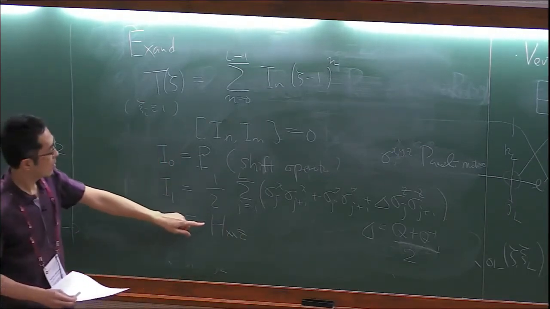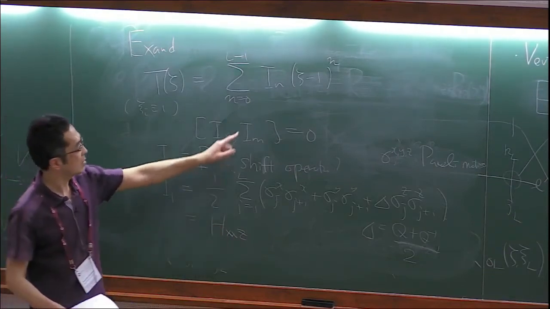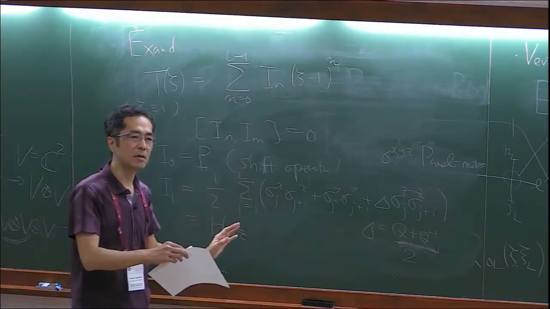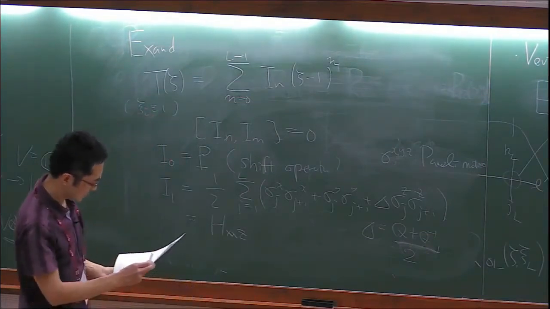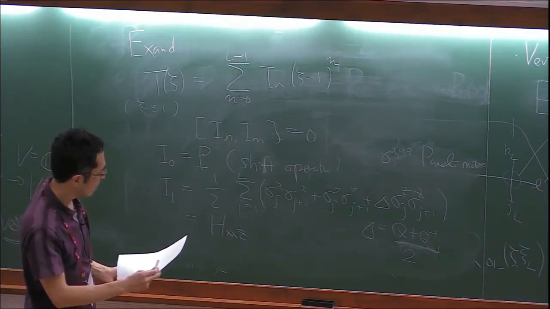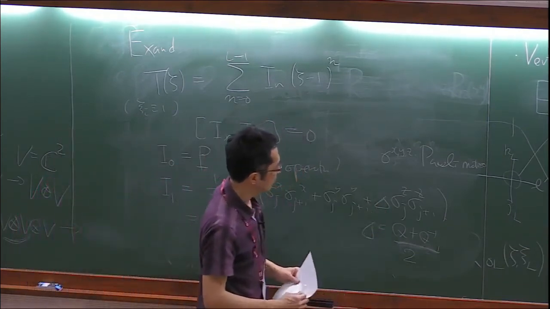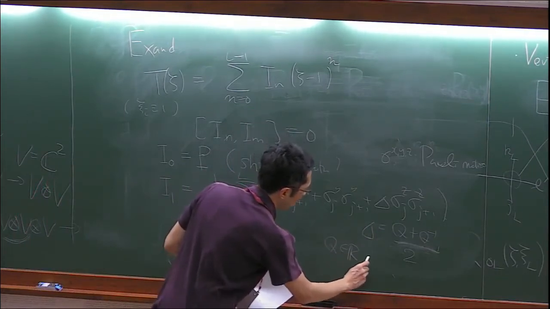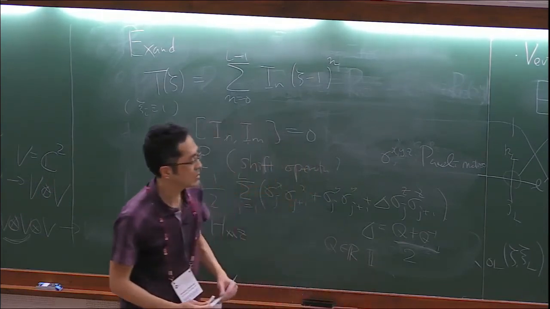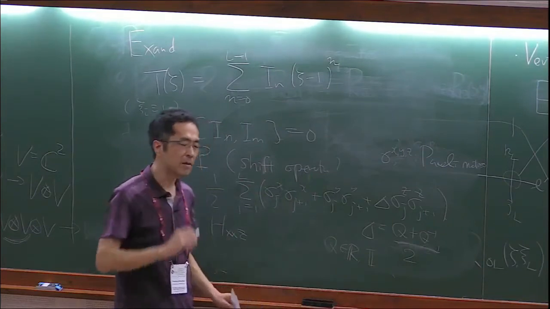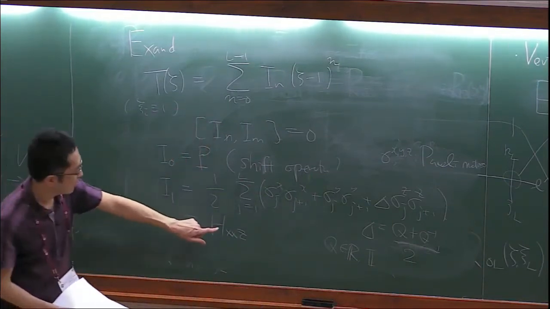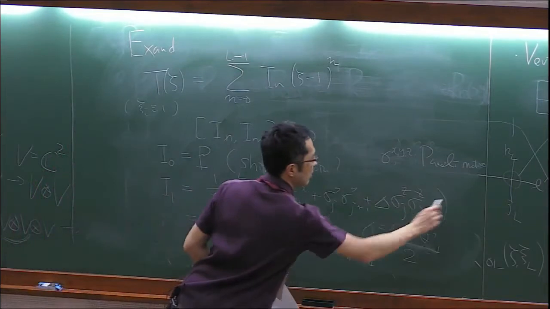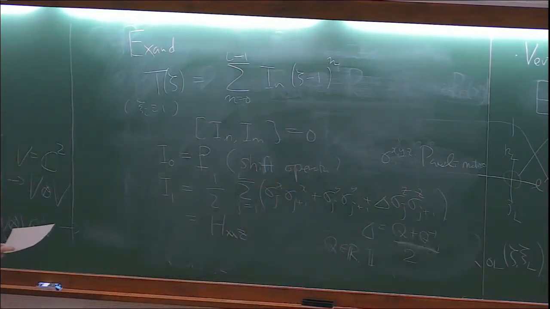And because the XXZ spin chain appears as an expansion from this six vertex transfer matrix, in fact, this six vertex model and XXZ spin chain have the same eigenstates. Anyway, and the delta, in the context of quantum spin chain, delta should be real. So in that sense, Q is either real or we are considering the case Q is on the torus, e to the power i gamma or something. Sorry, one small remark is that, in fact, I_1 contains some constant factor and some additive constant, but here I am just omitting them for simplicity.